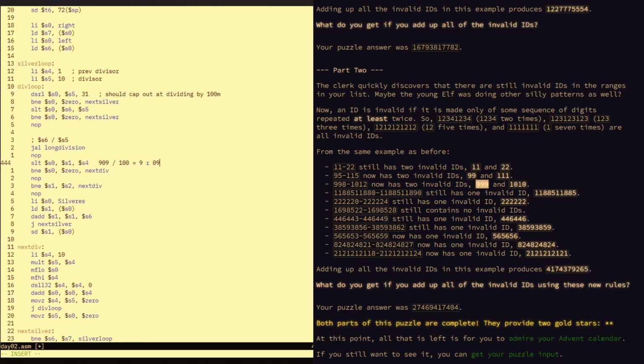So that would appear to be an invalid ID because you've got 9 on the quotient, 9 on the remainder, right? But 9 is less than the previous divisor, which is 10. So what this is doing here is checking that the remainder is not less than the previous divisor, so that I don't have this situation where there's a 0 at the top of the remainder that is reducing the size of it, right?